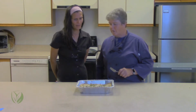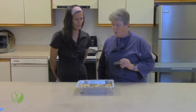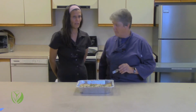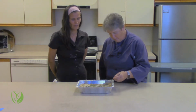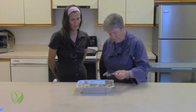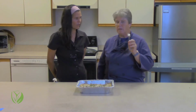Okay, Adelaide, this looks like our green bean casserole finished. We put it in the oven at 350 for about 50 minutes. Let's give this a try. I love the texture. This looks good. And again, you guys can put a garnish that you choose. You guys are going to love this.